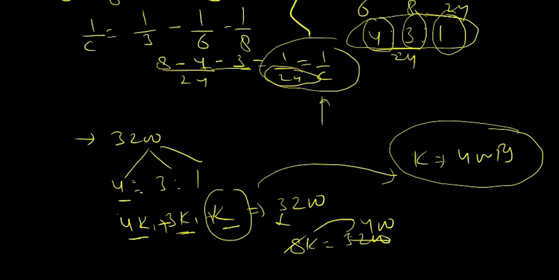Okay, so this is another question where you have to find out the value of C, and after that you have to find out the value of ratios. So efficiency, then after efficiency you get the wages. So this is the problem. You can do this, fine. Let's come to the next problem.